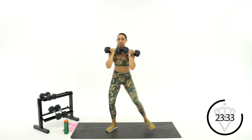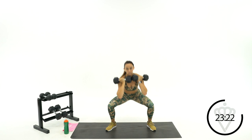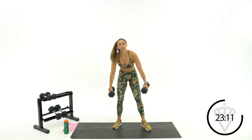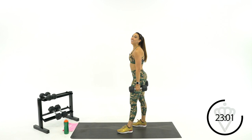There you go. Find a spot, focus on it. We've got 15 more seconds. Keep that breathing going, I hear you. 2, 1, rest. All right, your next move, hammer curl, shoulder press. Pretty basic there, shoulders and biceps, okay? So grab your weights, let's go in 3, 2, 1, here we go.